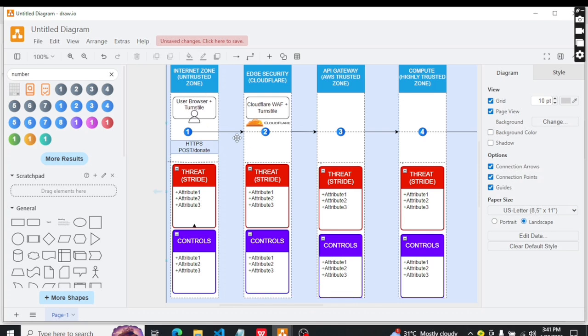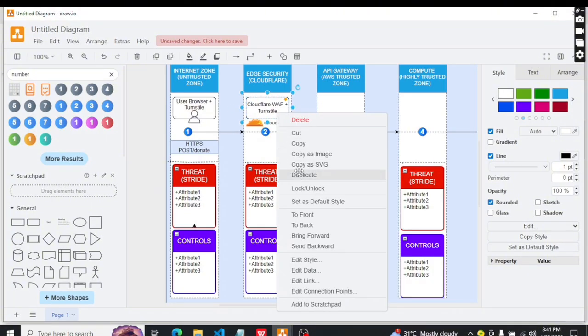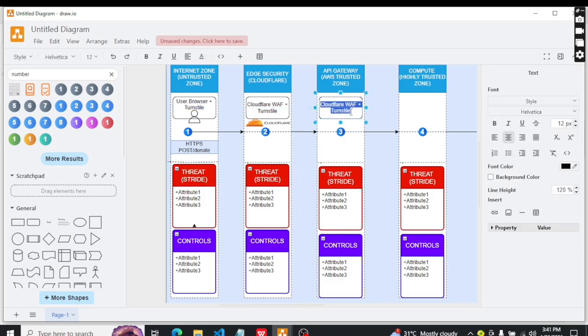Good. So the next thing is to put our API gateway symbol. Just copy this, label. Let me duplicate it. Then paste it here. Then we label it as AWS API gateway.